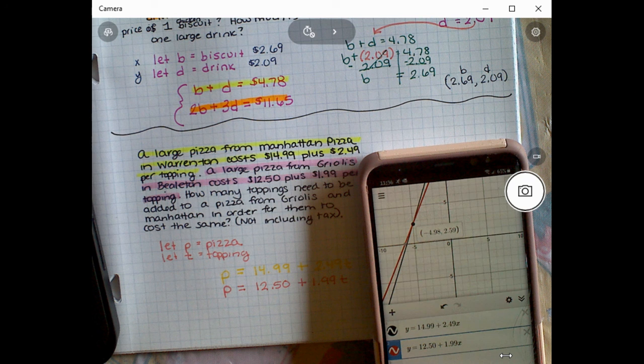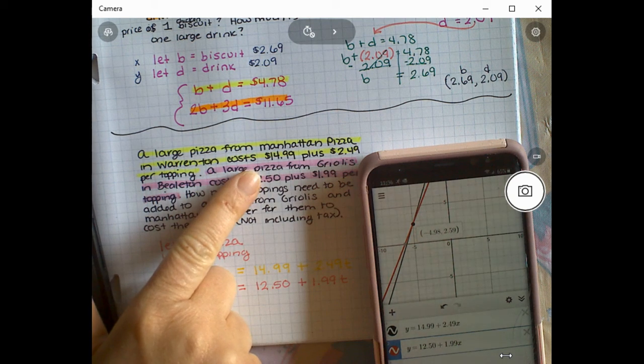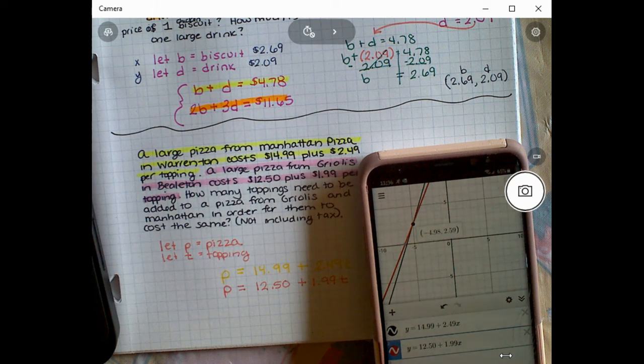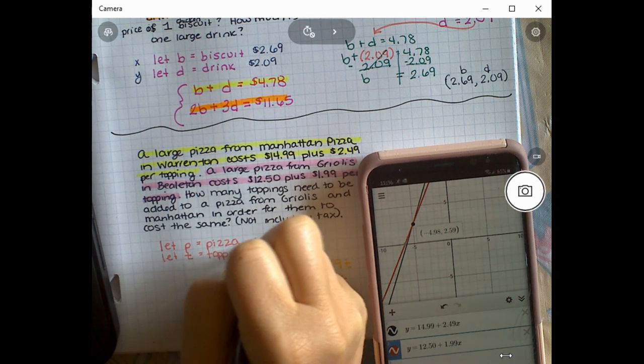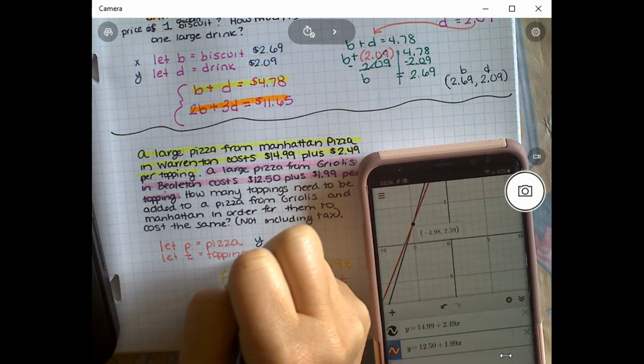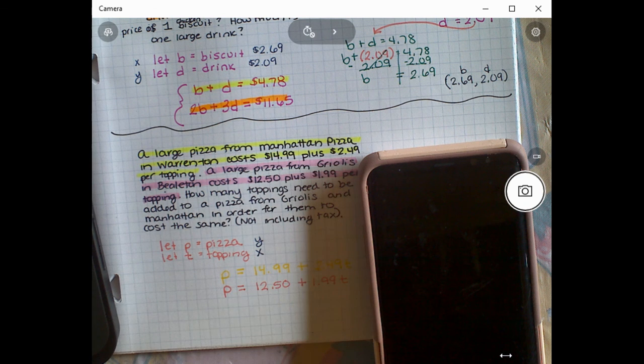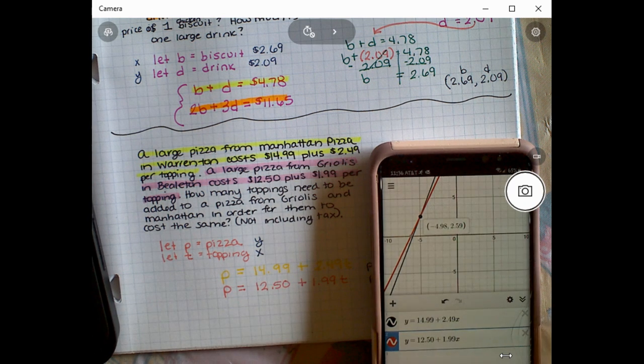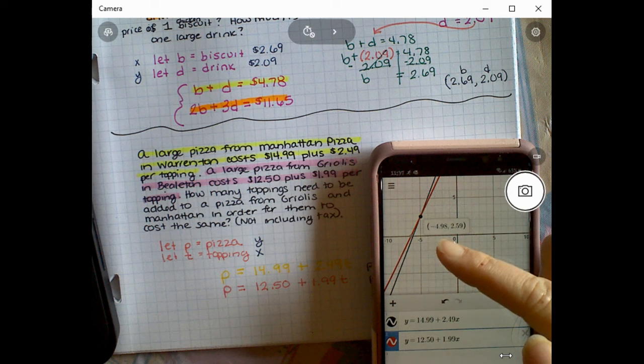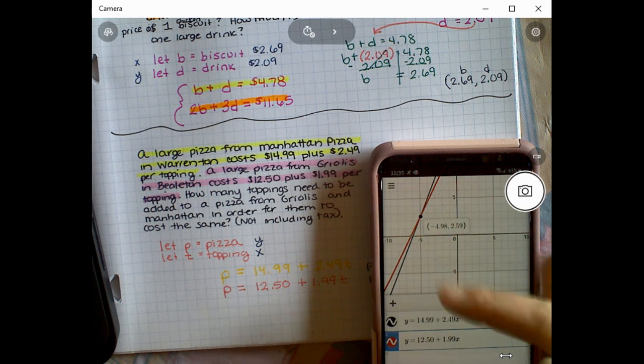So this is kind of weird, I guess, because we did it right. We did all the process right. I think it's because of the actual cost difference. It's a big cost difference. So what this is saying, we have on here pizza as Y and toppings as X. So in a weird way, what this graph is telling us is that the only way for these pizzas to cost the same exact amount is to have -5 toppings on a pizza.